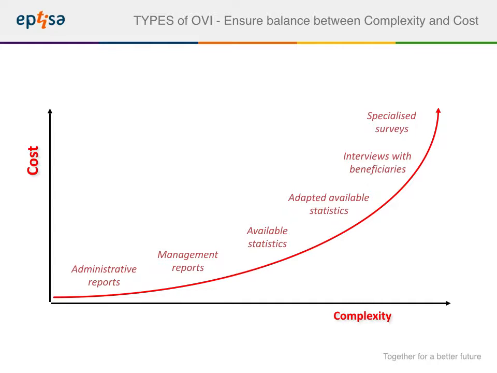It should, of course, be understood that the more complexity we introduce in these indicators, it is likely to increase costs. And how and what we measure should be thought of at the project design stage and not left until later, because some of these may require additional activities by the project team.